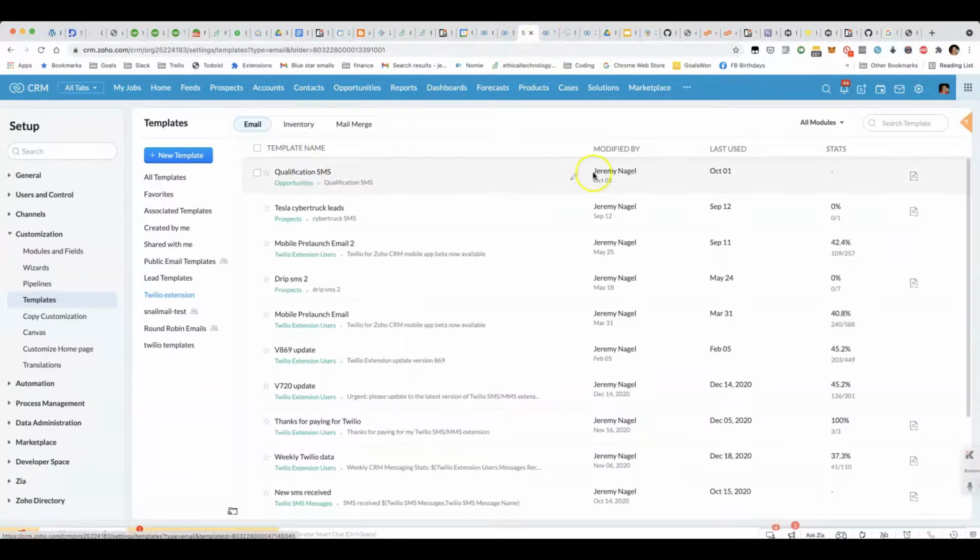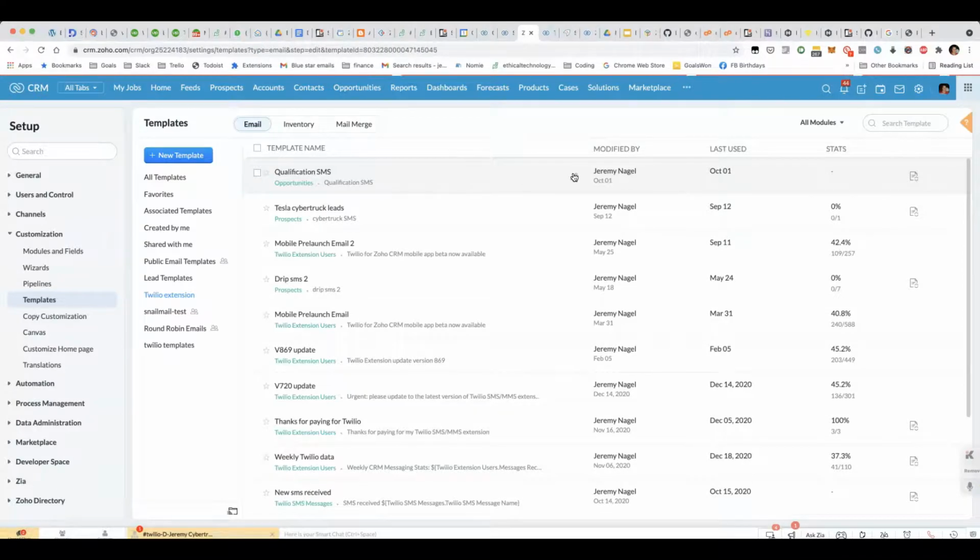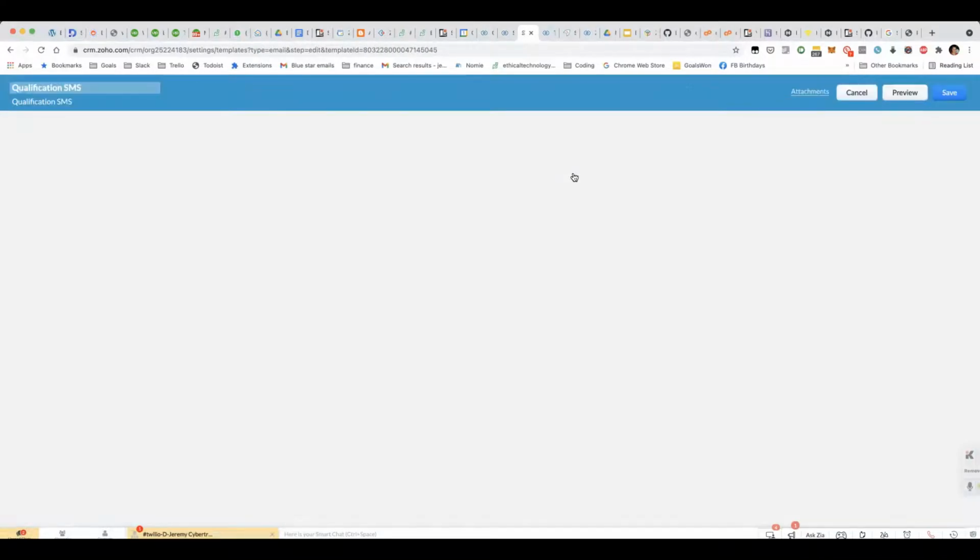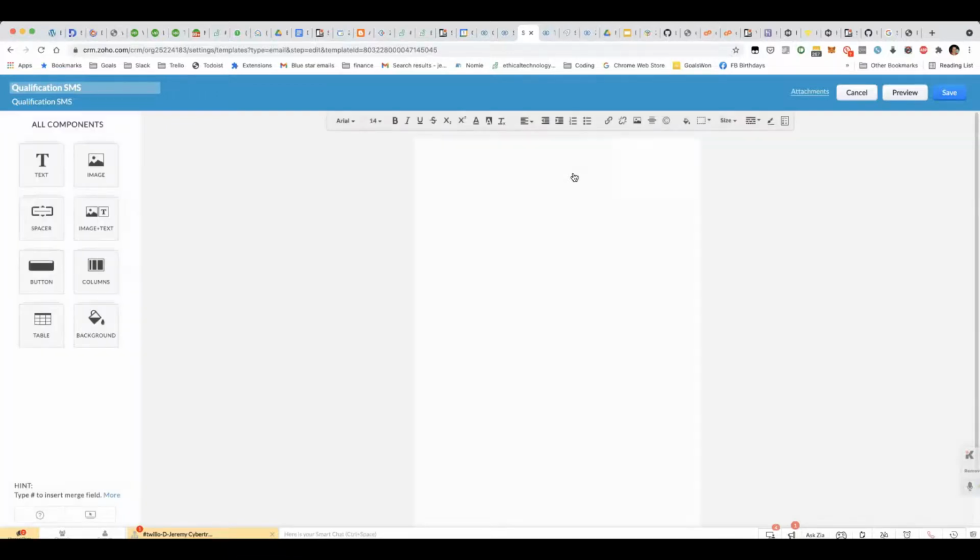The email template, I'll pull it up for you so you can see. Because you can't really include anything besides text, it's just a simple text email where you can still include merge fields. You can do everything that you'd normally be able to do in a workflow SMS, but it means that you can do it in areas where you previously wouldn't have been able to trigger an SMS easily.